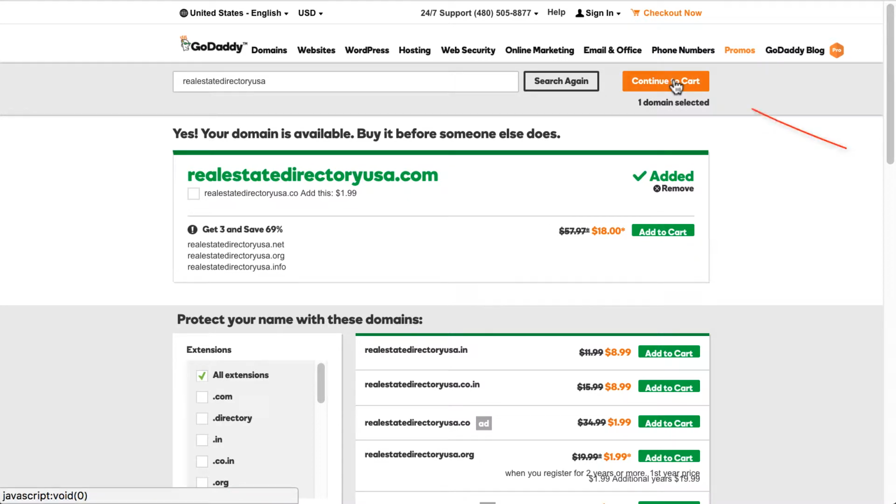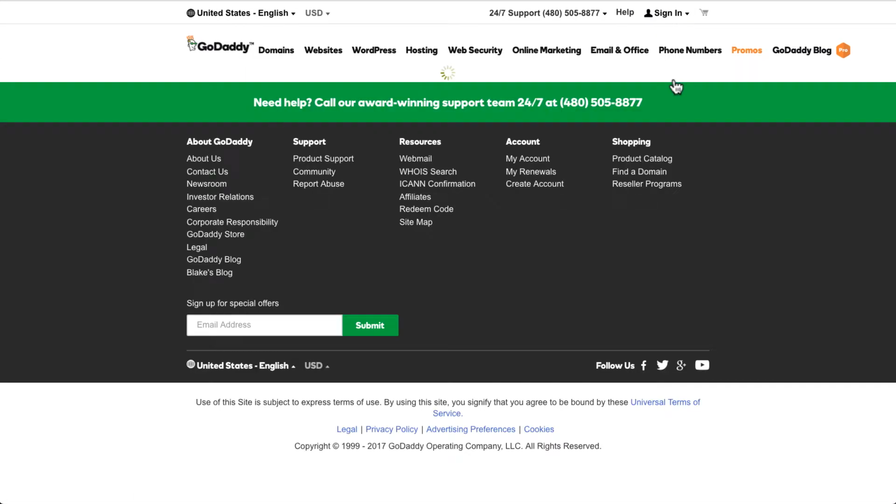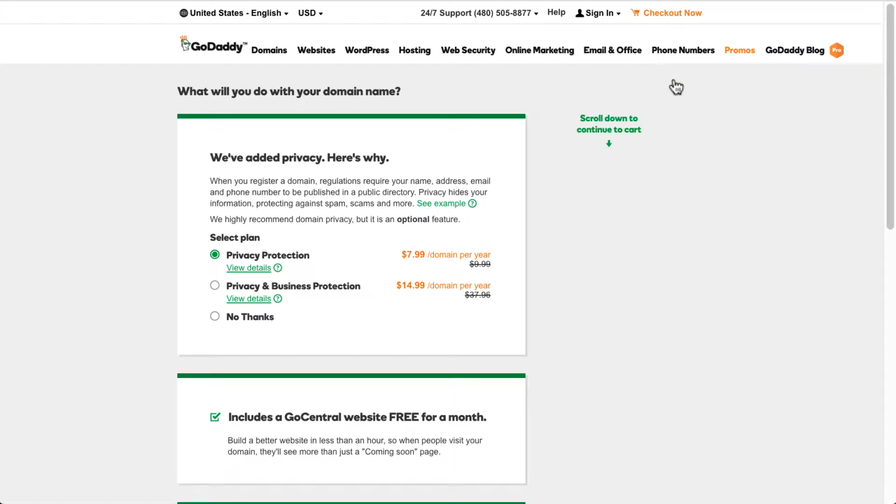If the domain you want is already taken by someone else, GoDaddy will suggest some alternative domains, or you can just pick something else. Once you have found something you're happy with, click the select button to put it in your shopping cart and click on continue to cart.